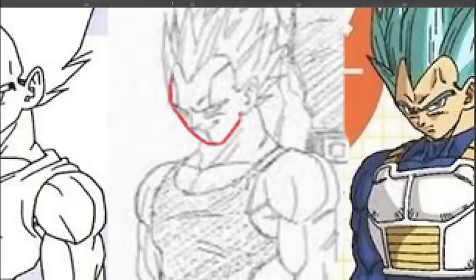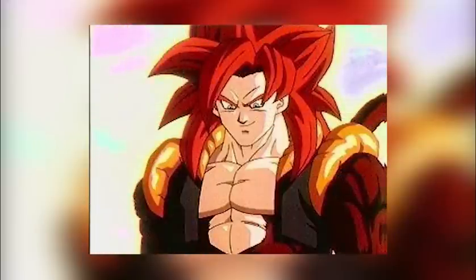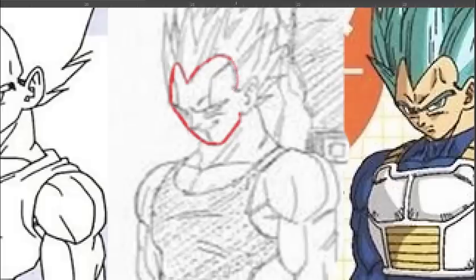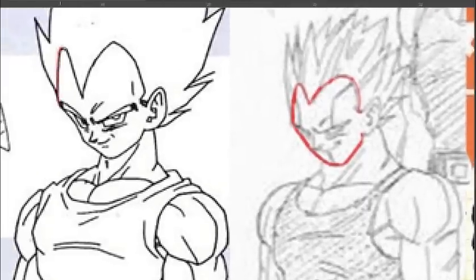which is another little stylistic choice I didn't mention before, which you'll see throughout the majority of designs in GT, such as Gogeta Super Saiyan 4. And well, with Vegeta, his widow's peak seems to be much smaller and his nose isn't as pointy. However, features like arms, chest and legs are still drawn in the same blocky look, and to me look pretty much identical to the end of Z in both the anime and manga.